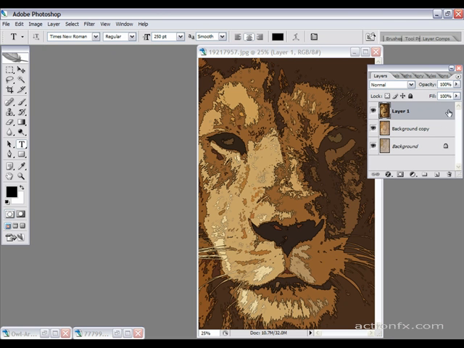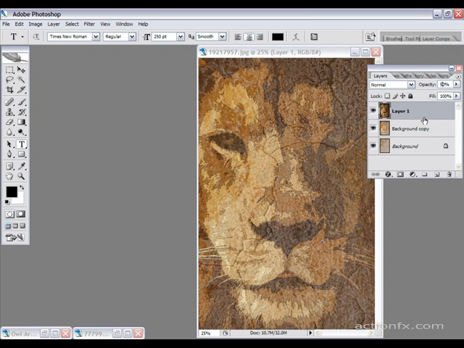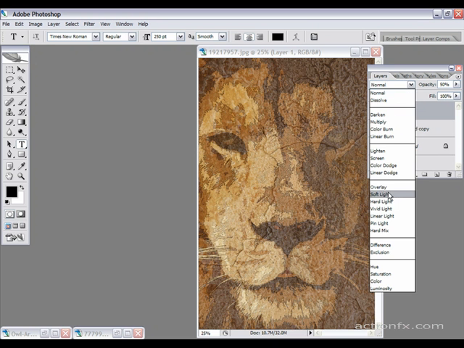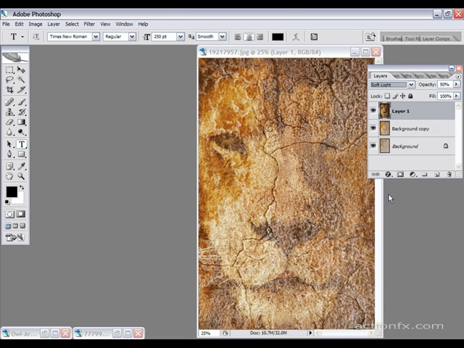I'm not going to change the blending mode just yet. Let's see what happens if we just reduce the opacity of that layer. I'll bump it down to 50%. So now we got more of a wall art type of effect. Okay, we can still see the texture coming through, but we also have the painting of the lion on the wall. Okay, and you can certainly change the blending mode if you like.